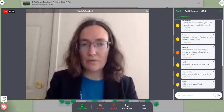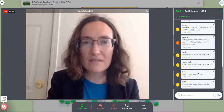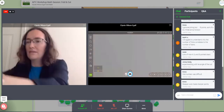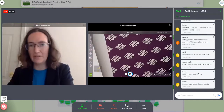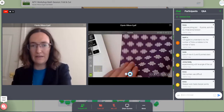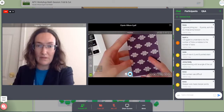Okay, so I promised that I was going to show you this in slow motion under a document camera. So here we go. Let me pull this up a bit. It is way too zoomed in. There you go. Okay. So if I take another square sheet of paper and I fold it in half, so this is our first move.